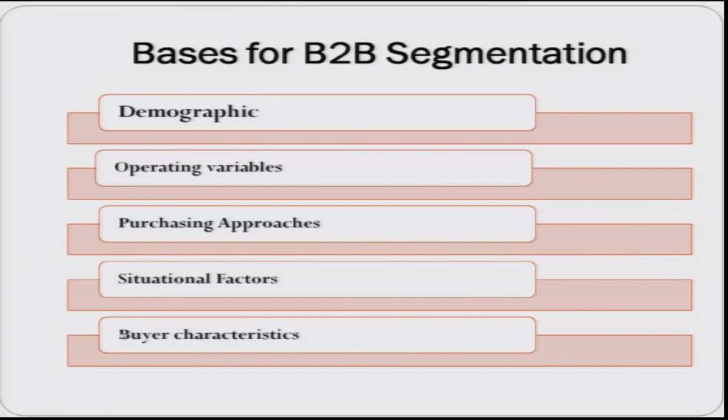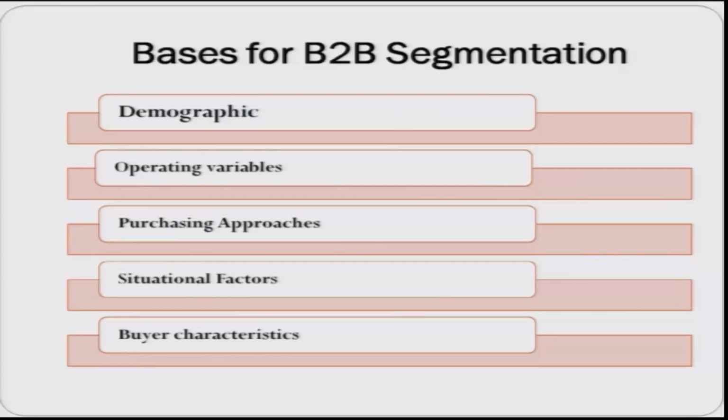So, this was about B2C segmentation, and then equally we can look into B2B segmentation. Like B2C demographic segmentation, you can also segment the B2B market based on demographics. However, the demographics will change: instead of age, income, gender, you will see the size of the firm, the number of employees, the industry sectors. Those things will come into the picture as the demographics of the organization.